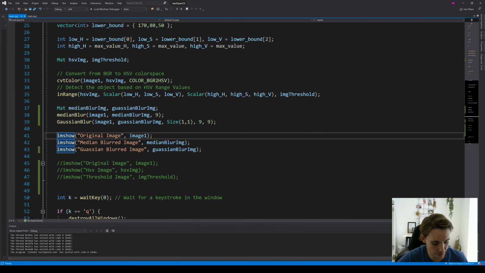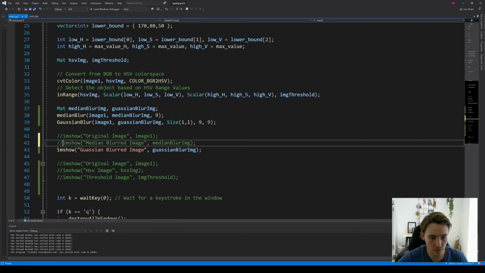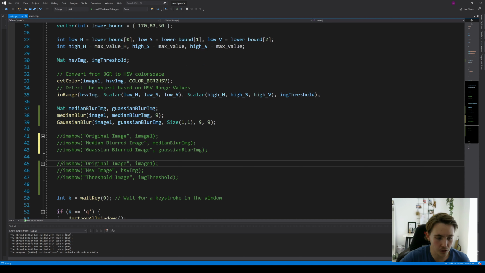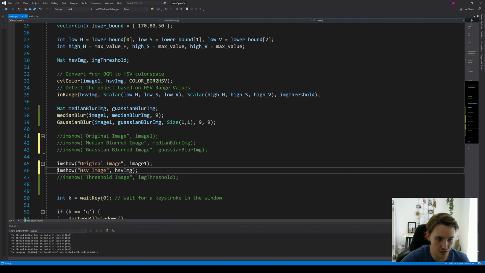And I'm also going to show you some examples of how we can, for example, if we had an image and we want to extract some information from that image. Let's say in this case here we have some spoons or hats that we want to detect in that picture, and we're going to apply some threshold for that image. So let's say we want to threshold or extract the red color from an image and want to detect spoons or hats in this case. So I'm just going to comment this in again so we can see what I mean.